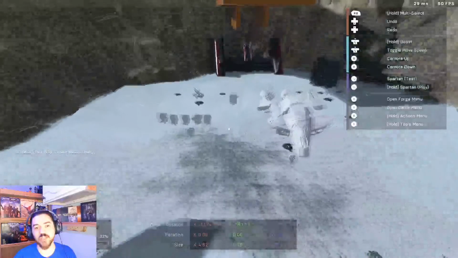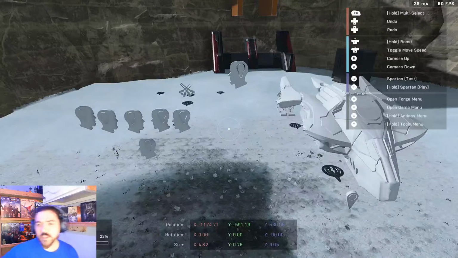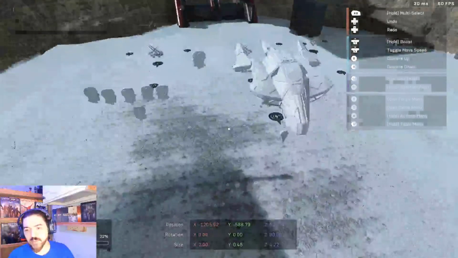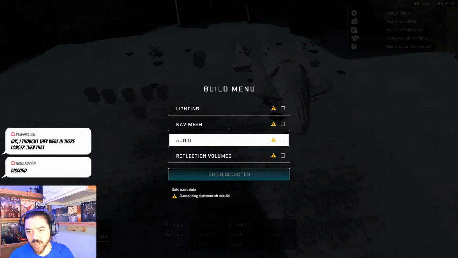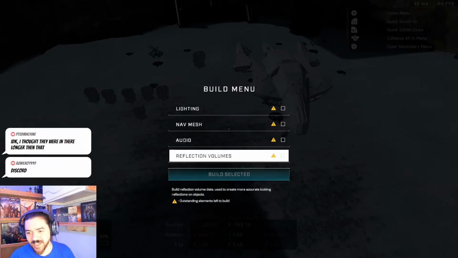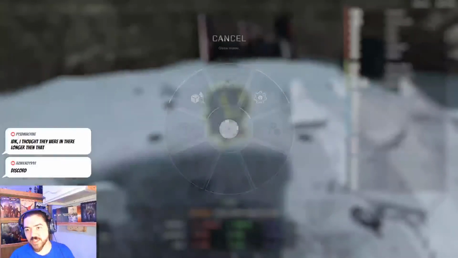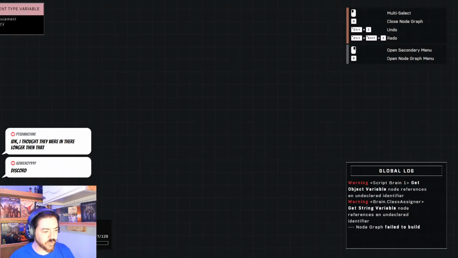It might also be that it could be on the map that you're on. It could be that I haven't baked audio yet. I've never baked the audio on this map, right? Or even the nav mesh, probably. It's probably just the default nav mesh right now. Reflection volumes, because I had to rebuild the map. But yeah. Okay, so basically there could be a number of factors that are applying to it, but as far as yours is concerned, it appears that... Okay, here's your video. Let's watch that. Let's see, can I do that?